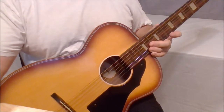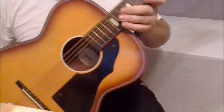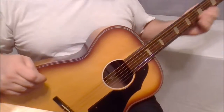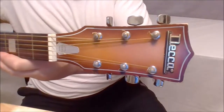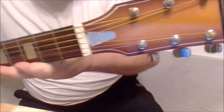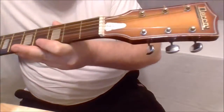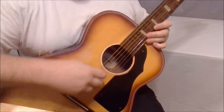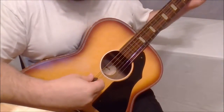Hey everyone, John back with you, J&W Music, for the sound demo of the Decca. This is the 127 mid-60s, made in Japan. And like I say, it even says right there that it comes with a steel truss rod built in. They were pretty proud of that, went ahead and put a sticker on there just to show it. Just to hear the clean sounds of it.